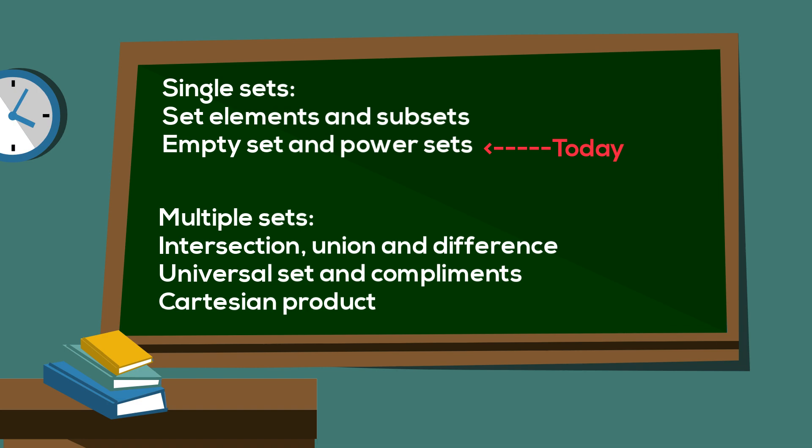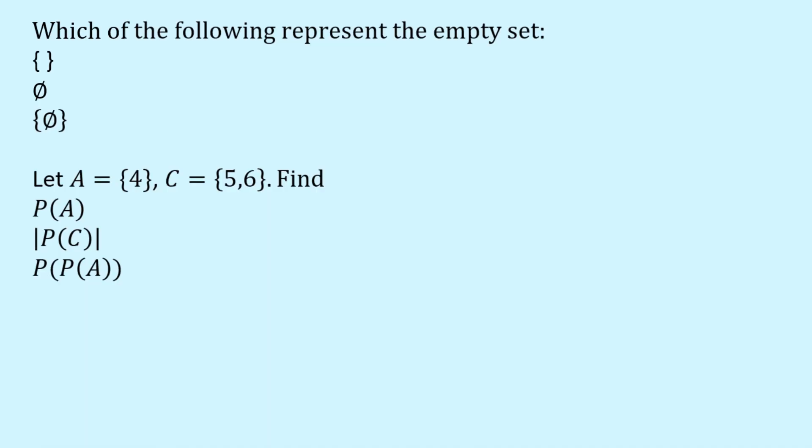So let's go back to the problems and we start out with the empty set. And the first thing to say about the empty set is that it's a perfectly valid set. It's just a set that's got nothing in it. So the natural way of notating that would be this first one here, the two curly brackets with nothing in them. A perfectly valid representation of the empty set.